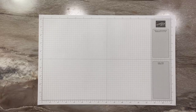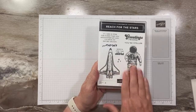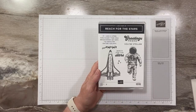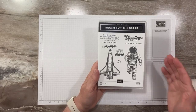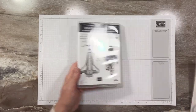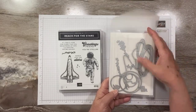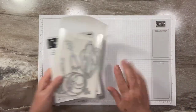Let me show you the products so you can see they're beautiful — sometimes it's hard to tell in the catalog. This is the stamp set and they're big stamps. I love space. Every time we have a space-related stamp set I get it. I grew up in Florida and I remember watching the rockets take off and the moon missions as a kid, and later the space shuttles. And then these are the dies — circles, a space shuttle, astronaut rings, stars, and some fun bubbles.